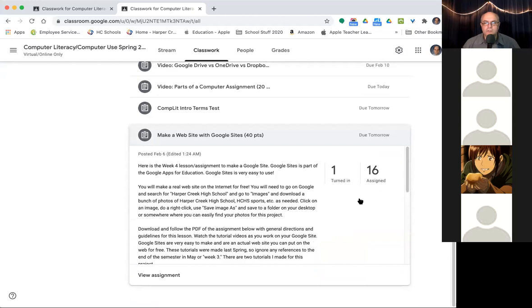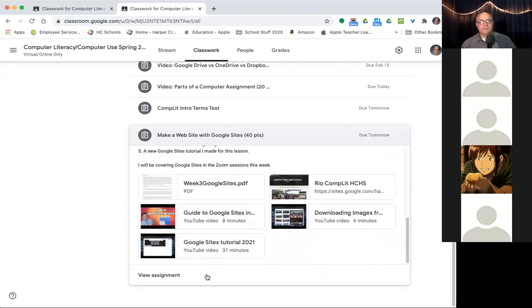And then when you go to turn it in, I can't really do it here because I'm set up as a teacher, but you click to turn it in and they'll ask for link as one of the options. You click link and you paste in the link from the website. Okay. So that's the big project here.